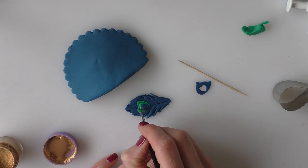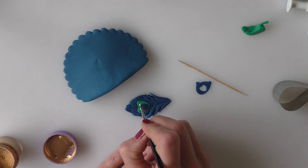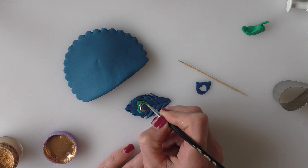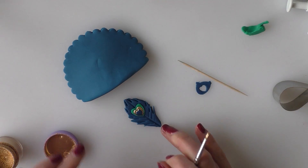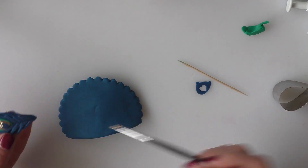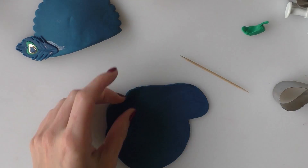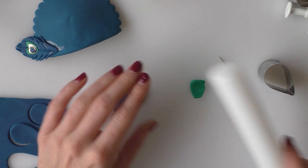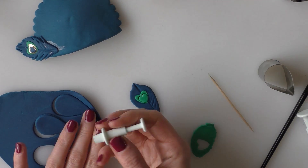Going back to my gold dust, I'm mixing it with a little bit of vodka this time for painting, and I'm painting the heart created with an indentation — so you should have the green, then the gold, then the blue. I'm repeating the exact same process for every feather. Once a feather is made, I'm sticking it in place starting from the edge, overlapping it so it comes out further than the base of the tail. Then repeating the process to make all the same-size feathers going all the way along that arch shape.